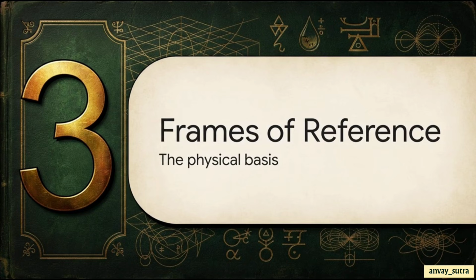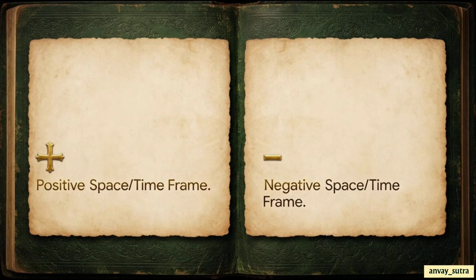All right, Section 3. Two frames of reference. In other words, Tiller splits the universe into two interpenetrating, overlapping spaces. On the one hand, we have the positive space-time frame, which corresponds to the conventional allopathic medicine we're all used to. But intertwined right there with it is the negative space-time frame, which corresponds to homeopathic medicine. Let's break down the unique, completely mind-bending physics of each of these frames.